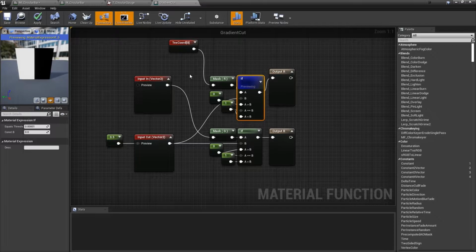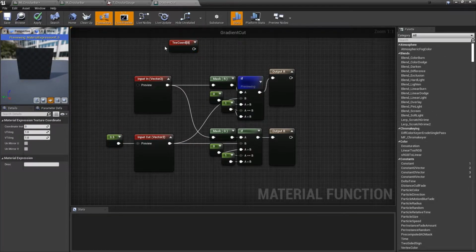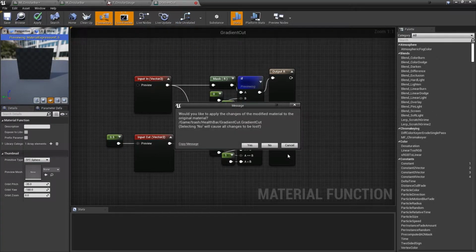You see that it's cutting off at 0.5. If I change this to like 0.4, it'll be 0.4 and 0.2 and etc. Set back to 0.5, bring that back in. Actually, I'll probably just close it without saving.